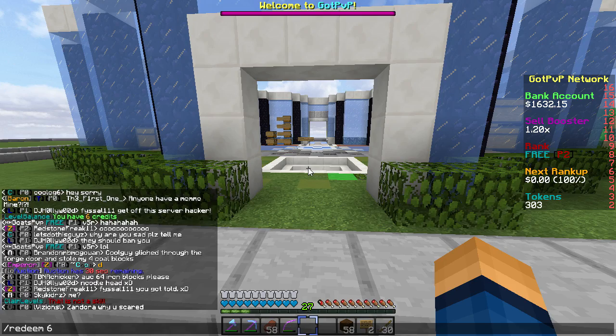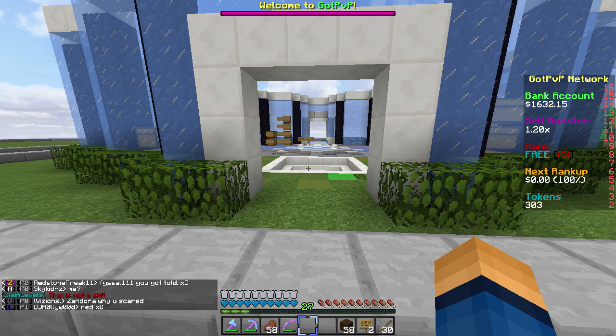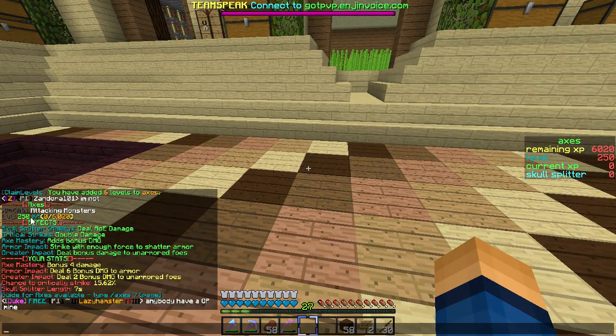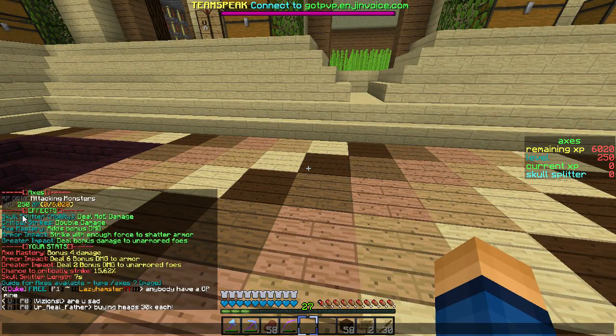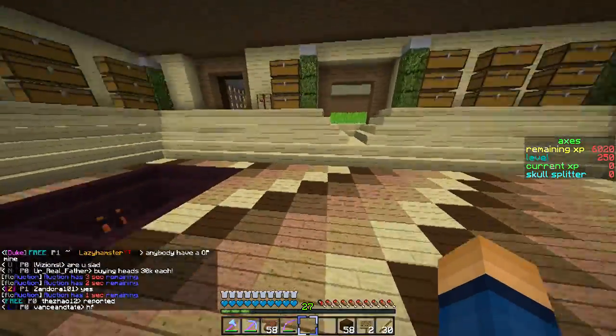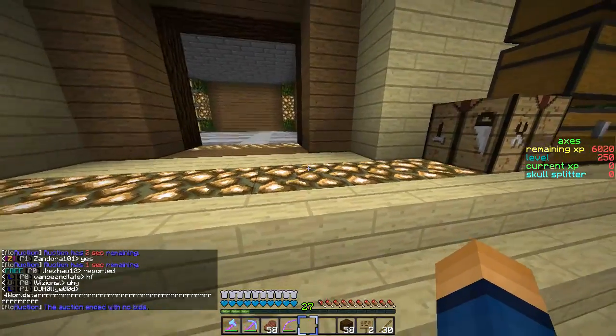Oh, that's not a skill. Axes 6. There we go. So what's our axes anyway? Our axes is 250. Ho, ho, ho, ho. Watch out, you stupid master people or something like that. The masters of the axes are like 750.